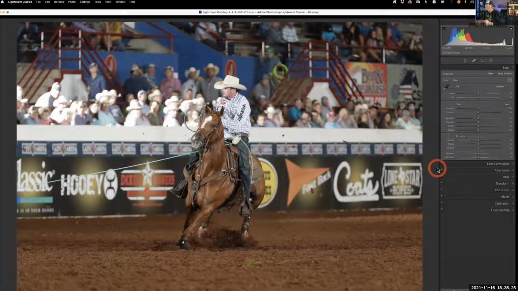Pretty much perfect. Okay, is it okay to select auto white balance? Donna, it is okay if you want to start there with auto white balance, but you can see when I clicked auto white balance, now it's this weird green sort of tinge. It didn't do that good of a job. So when you're editing, I don't care if it's RAW or JPEG, auto's not usually going to get you the results you want.